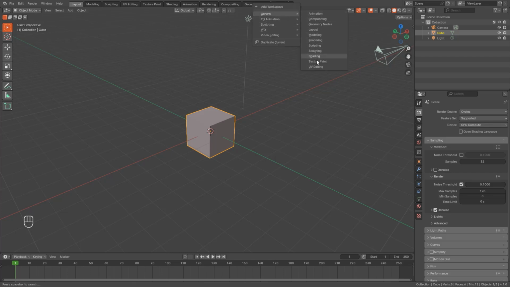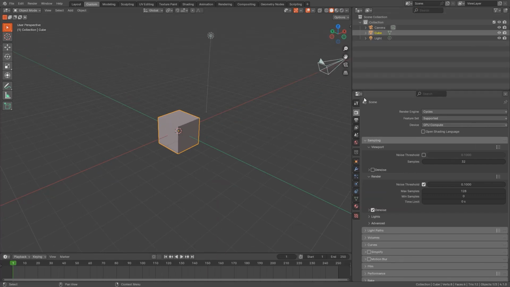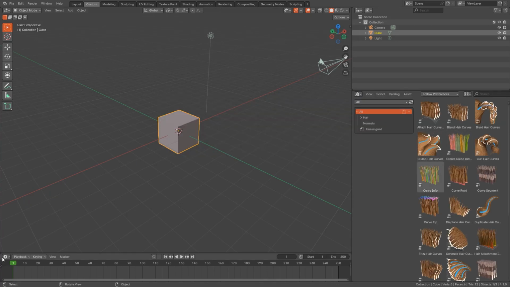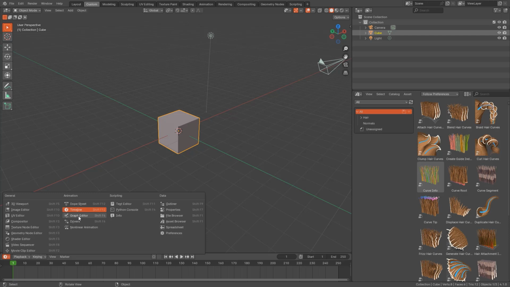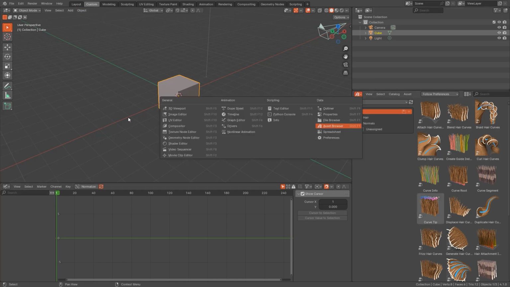For example, let's say, maybe duplicate the current layout, and you can rename it by double clicking on it, or just call it custom or something. And you can change this area, for example, to a file browser, or maybe the outliner. This one is maybe an asset browser. This one, in animation, is the graph editor. And this area stays the same. So you can change this and create your own custom workspace with different editors laid out in different areas.